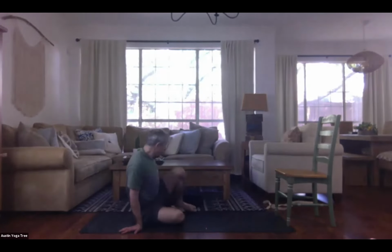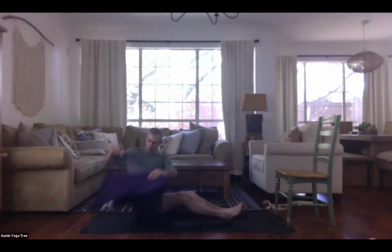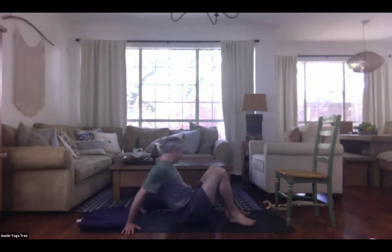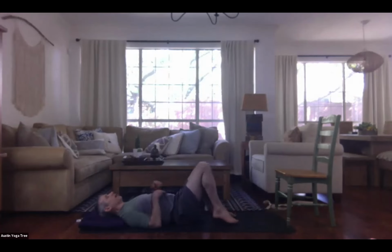If you're in child's pose, take your hands underneath your shoulders, push to come up, and then everybody lie back, set up for your Shavasana. So take a blanket or a pillow underneath your head. Lie back. Start with your legs bent, your feet on the floor. So you'd be like this here. Legs bent, feet on the floor.